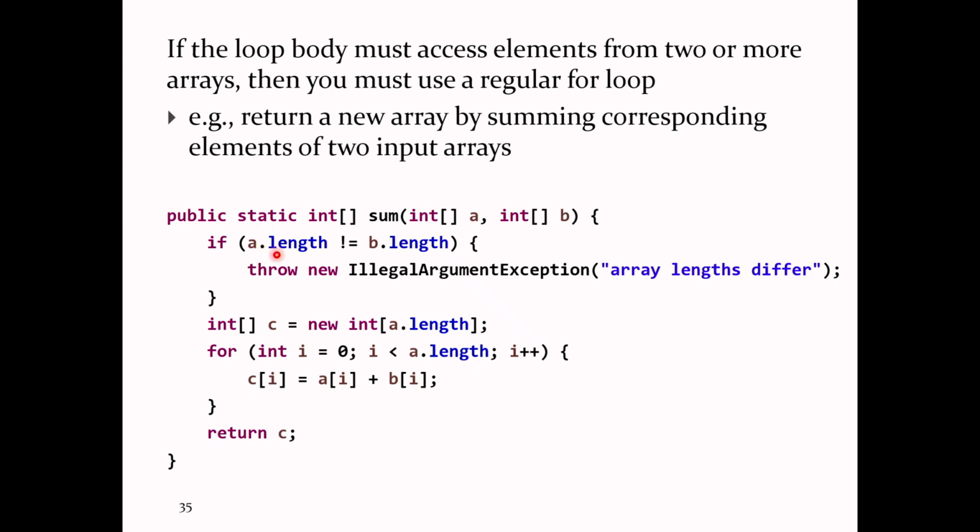Of course, if the length of A and the length of B are different, you can't actually sum the two arrays. Well, I guess you could, but you have to decide how the sum is defined. So if they're different, I'm going to say that's a problem. I can't sum those two arrays, and I'm going to throw an exception. Otherwise, you just make a new array that has the same length as A or B, write a loop and sum the values inside the loop. So element i of C is just equal to element i of A plus element i of B, and then return C.